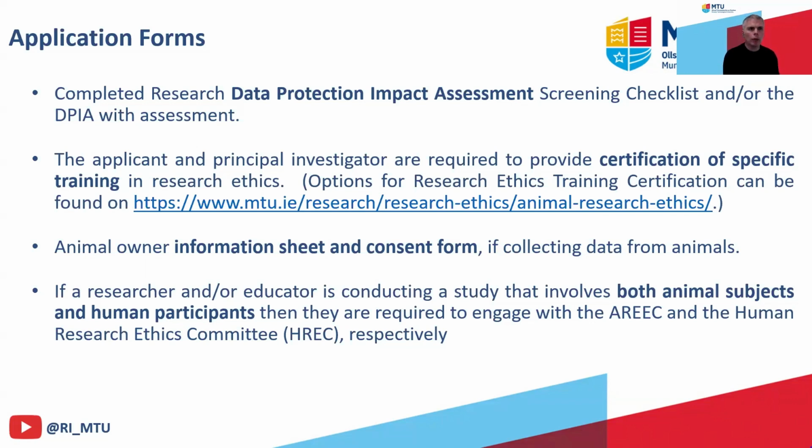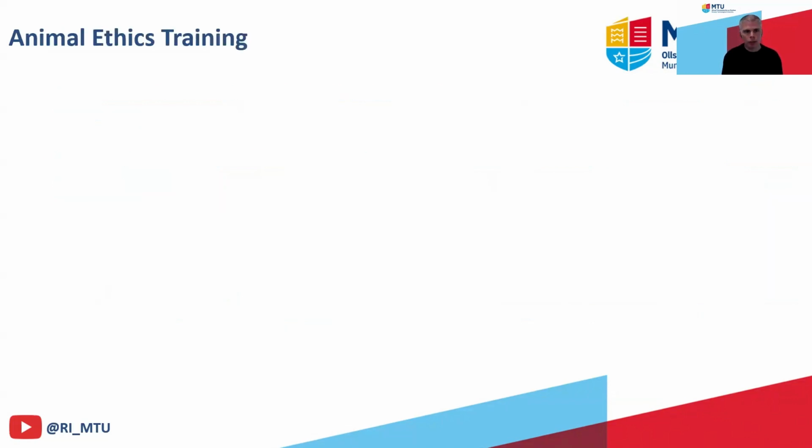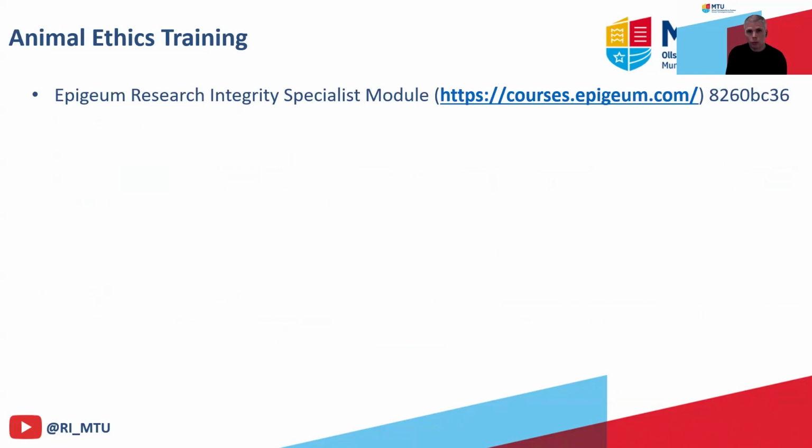Okay. When it comes to the animal ethics training, and I don't have many more slides here now, there's multiple facets to doing this, ways of doing this. What I'd imagine the one that is most convenient for the researchers would be through the EpiGM research integrity platform that we have. So when you do research integrity training, EpiGM is the one that is recognized by all our funding agencies. There are core modules as part of the research integrity platform, so the EpiGM platform.